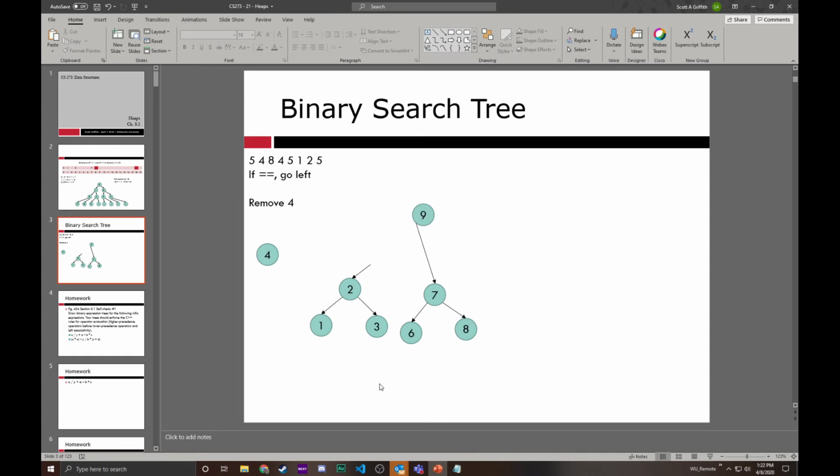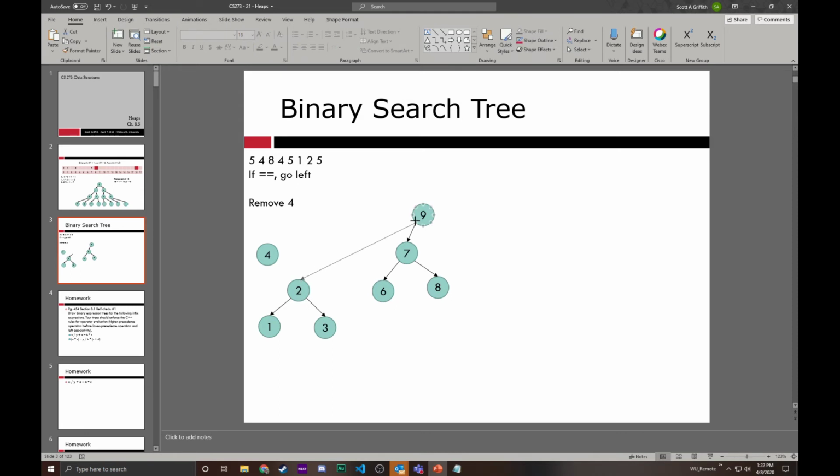The kind of problem that we're at right now is that we've got to deal with, well, what do we do with 4's left children? We need to put them somewhere, and we can't just put them as another node off of 9, right? That doesn't work. We can't have them hang off of the child of 7 because 7 can only have 2.